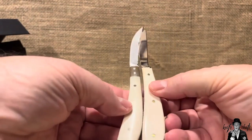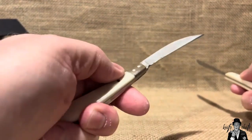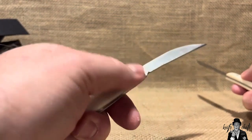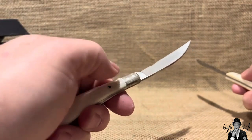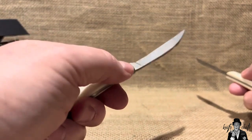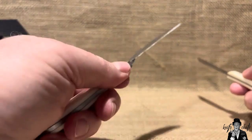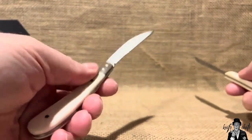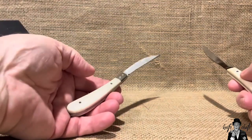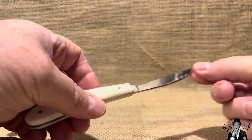Yeah, very much the same size, but you notice this one has 2 pins, and it had a bolster that rusted on me. I had to polish it off, so it was like a 420 or some kind of carbon steel. I don't know what it was, but it was just a bolster that rusted on me, and the blade is pretty cheap. But these go for like $12. This goes for about 38 bucks. Really nice. How sharp is it? Let's see how sharp it is.